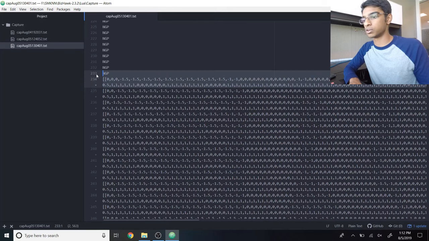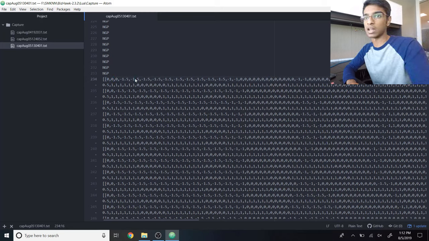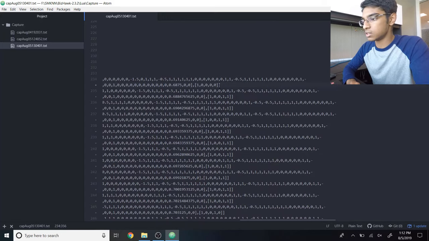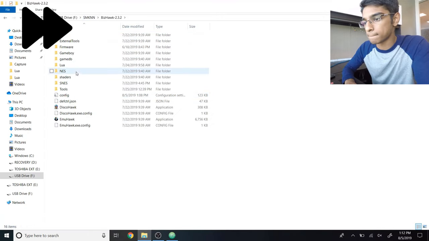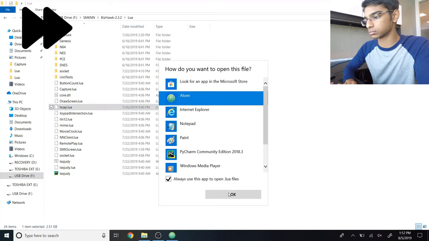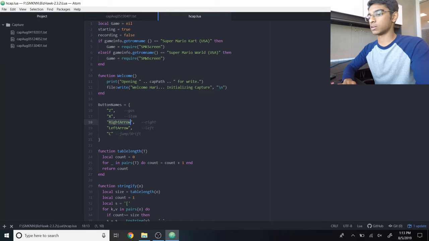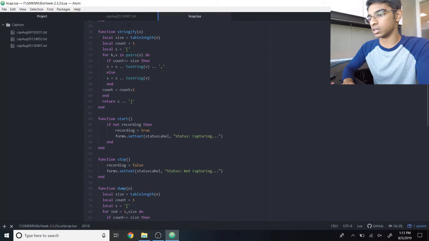is basically the input of the screen. It's information about what values the different places on the screen have. Zeros indicate dirt, negative 1.5 may indicate road, stuff like that. And then the very last five here are the inputs that I have. If we open up the script that I wrote, here it is. These are the different button names. We use Z for gas, X for using the item, right arrow, left arrow, and C for the power slide and jump thing. Each one of those is written here.